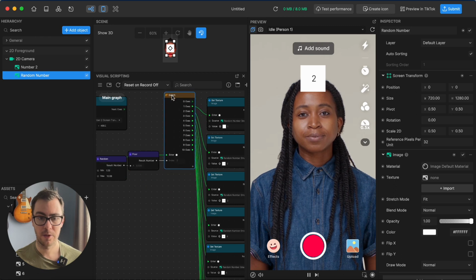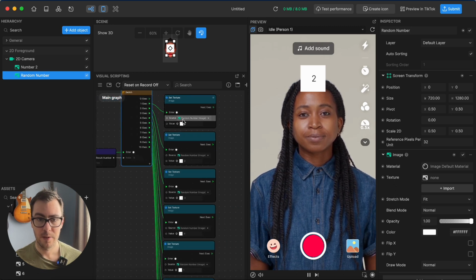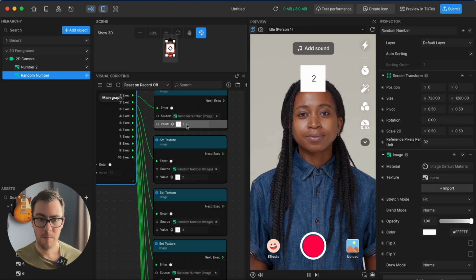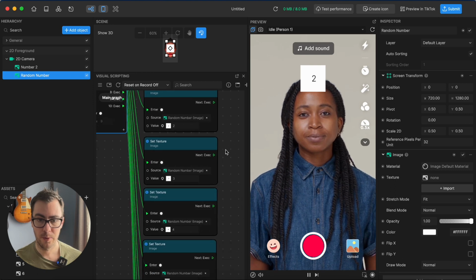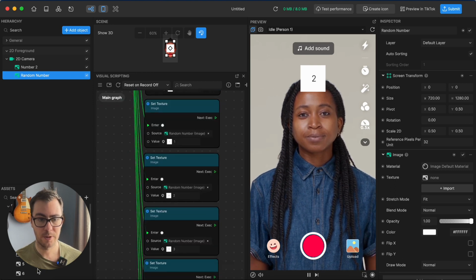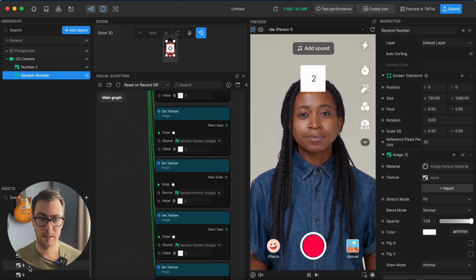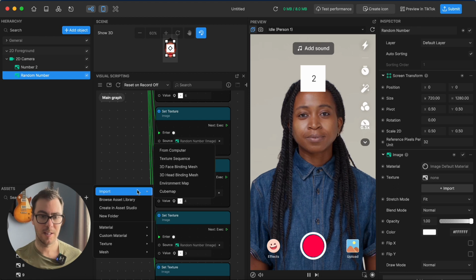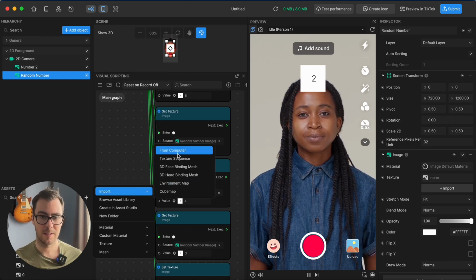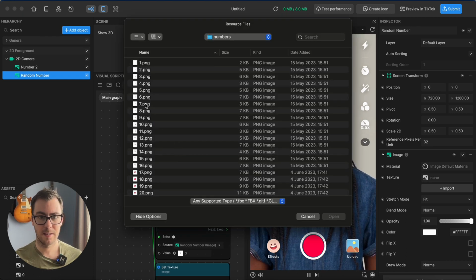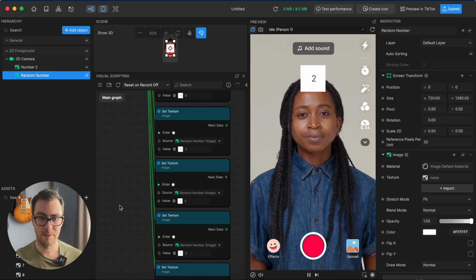So I'm just going to try that back up here just to keep it safe. So when 1 comes in, it's going to set it to 1, 2, 3, 4. So now we just need to finish this off. So 5 comes in, I'm going to set the texture to 5. 6, set the texture to 6. I didn't include 7, so I'm going to add that just to keep it great. I forgot to add in 7 originally.